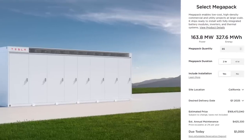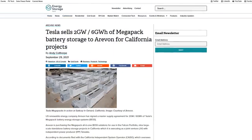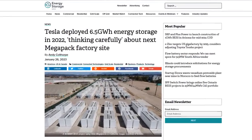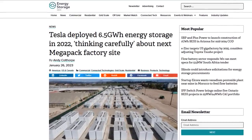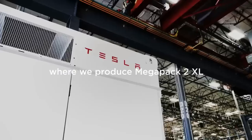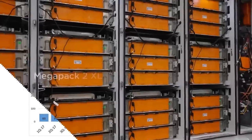The same order today would average almost $2 million per Megapack, and due to high demand won't be available until 2025 from Tesla's website. Others are also investing heavily in Megapack, as Tesla deployed 6.5 GWh of energy storage in 2022 — about 27 times that of the California Flats project. Tesla is in the process of ramping up its Megafactory in Lathrop, California, which will be capable of producing up to 10,000 Megapacks per year or 40 GWh, considerably higher than the 6.5 GWh Tesla produced last year, and hopefully reducing lead times for customers.